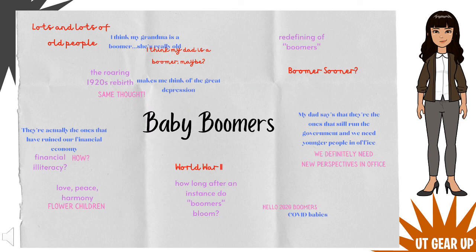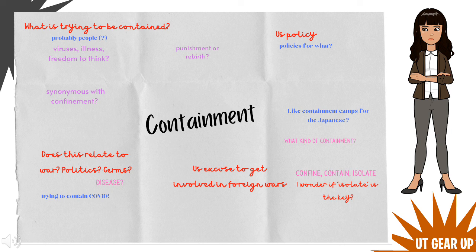I was pleasantly surprised that there were some students who had some ideas about baby boomers. There are also some misconceptions that I can see, so I'll spend some time once we discuss baby boomers clearing those up. I had bigger hopes for what my students would generate on containment. I made note to spend extra time on this idea, and I know now that I need to find a way to make a connection for my students, so they understand it and how it fits into the Cold War.